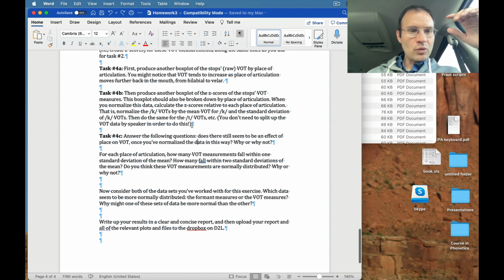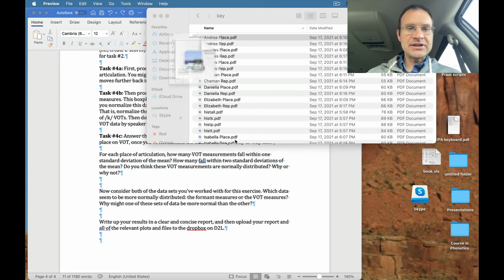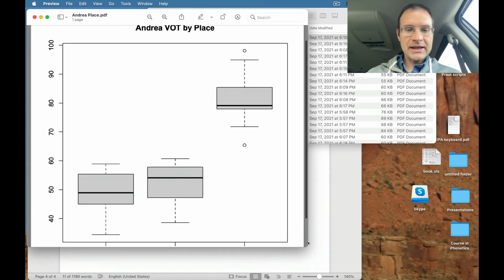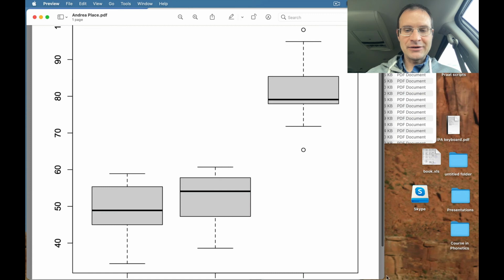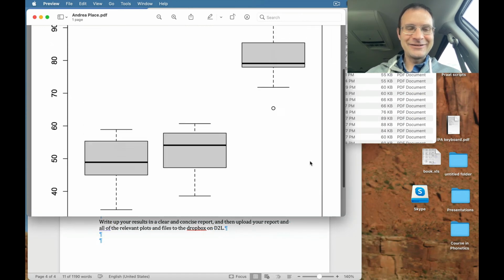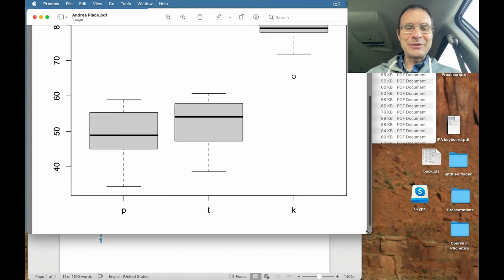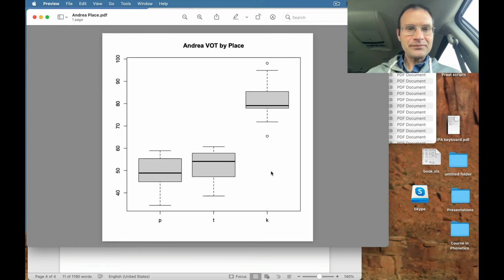And then once you've got those measurements normalized by place of articulation, produce another box plot of the z-scores. You're not going to change anything on the x-axis, because we're still going to be playing around with the 3 places of articulation. What will change is the y-axis.